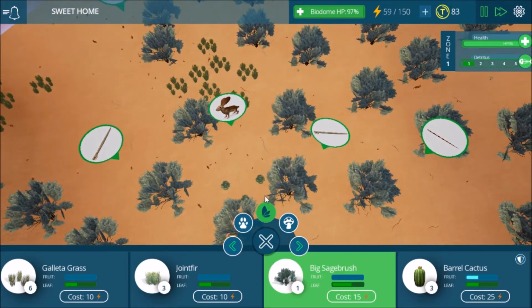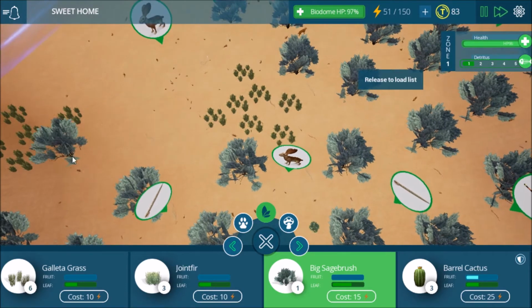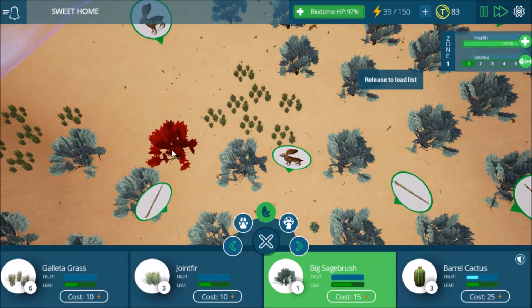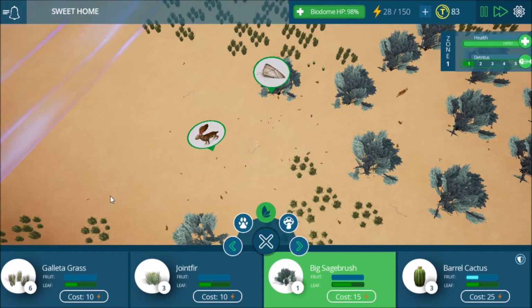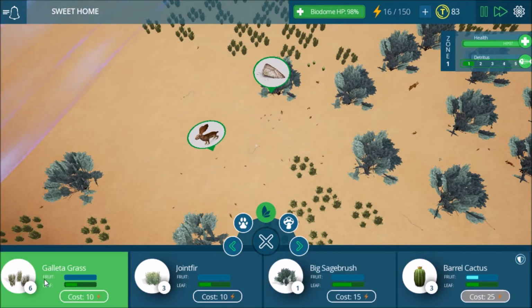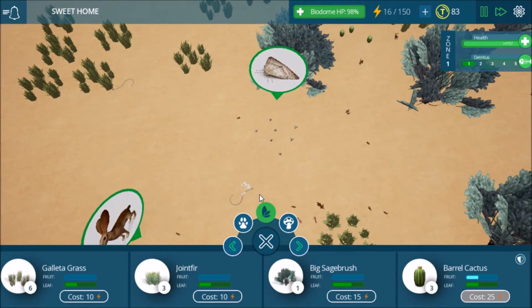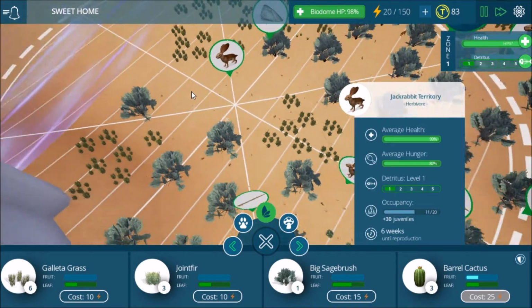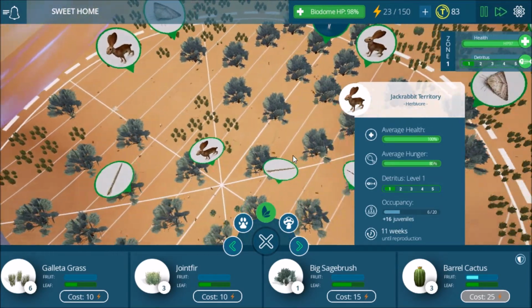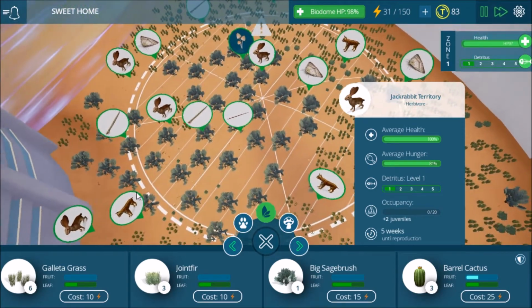We still have a lot of the jackrabbit babies here. And we actually, I believe, had a group split last time because there were so stinking many juveniles. So let's make sure we're getting some grass in, some sagebrush in. Oh, we can't afford it. That's what it is. Okay, the snake is sleeping. How are these guys doing? 30 juveniles and 16 juveniles. This one is low population.